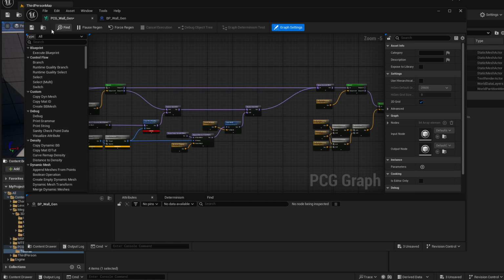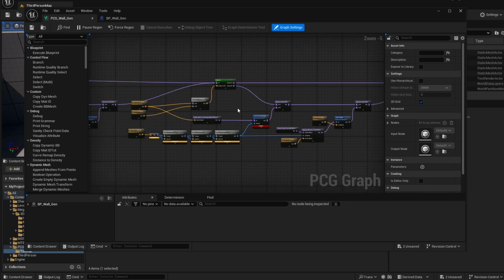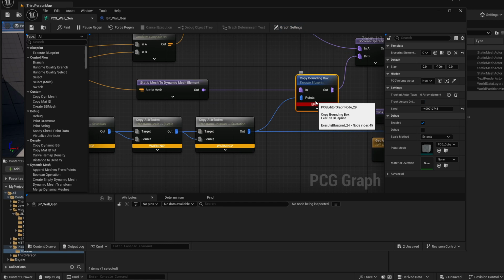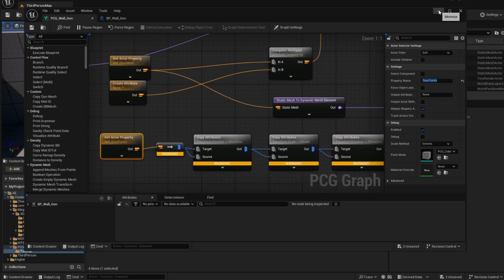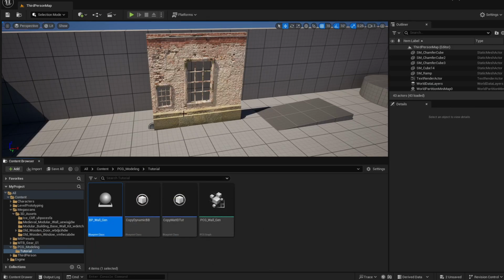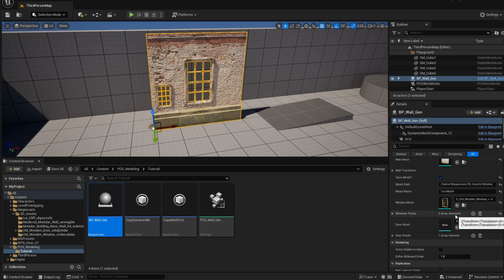Save this. We still have an error here. Let's connect everything again. And okay, maybe the problem is that we don't have a door connected.